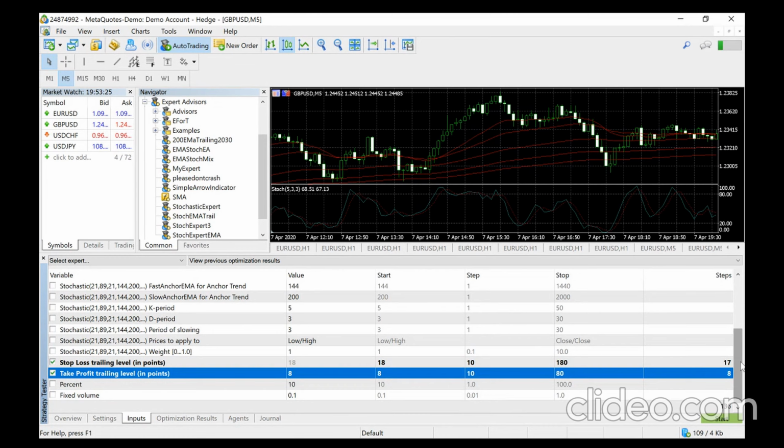So this is basically how many steps that I have for each variable, and this is my final value. The larger the value, the longer it'll take for the optimization tool to work. So it could take anything from a few minutes, 10 minutes, to like a few hours, or maybe even a day. It depends. So this is what I'm going with right now.